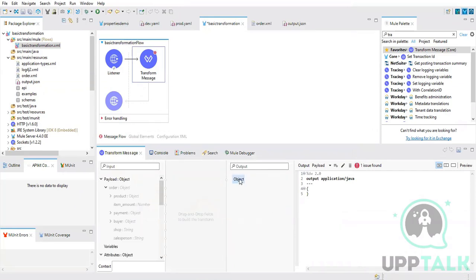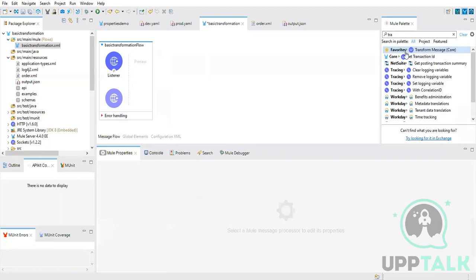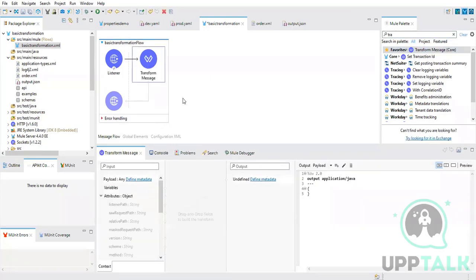Don't worry, for some reason my output is not loading. Clean metadata. This JSON is quite easy. We need not create a document also. Okay, so right click on this. There is some issue with this transformation component. You drag a new transformation component. Right click on this.